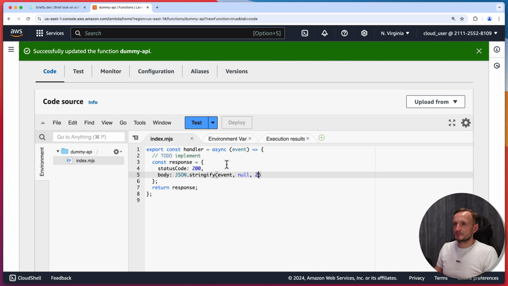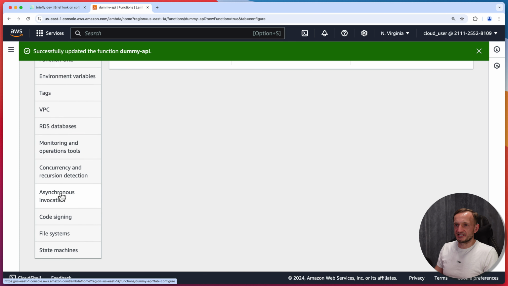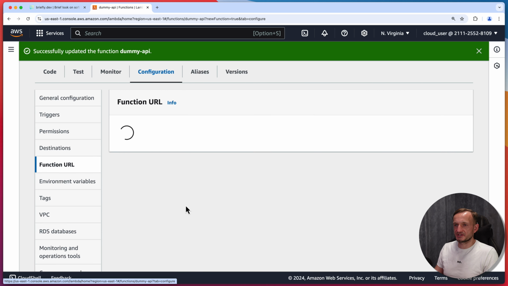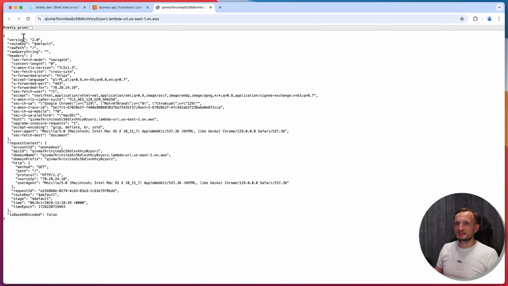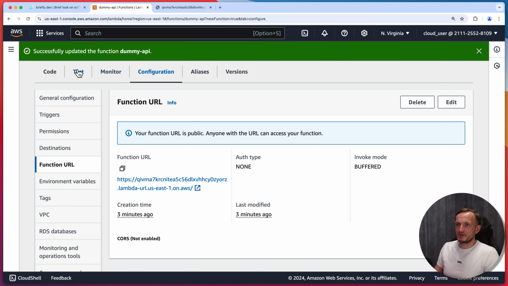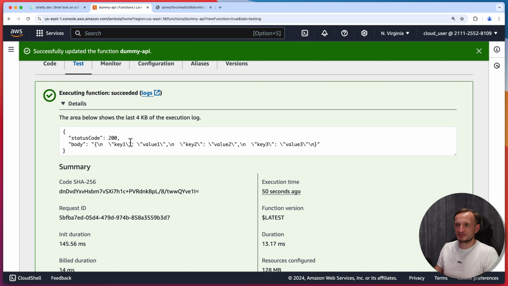Yeah, so this will be it. And let's right now see this function URL. I will take it from here, function URL, and here is the URL that can be used to invoke this.